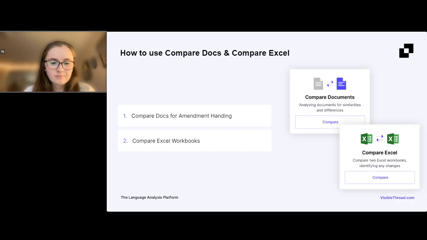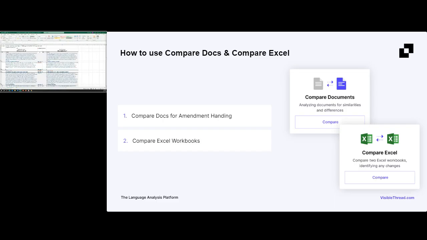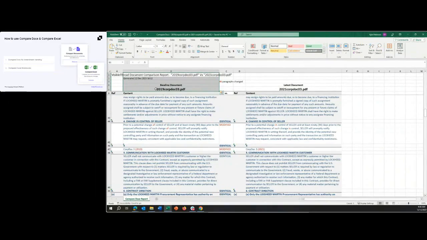Charles, does the system somehow keep track of who was looking at the document history? Okay, good question. Let's talk about logistics. I want to draw a distinction between the visible thread outputs in report and the source documents themselves. So I'm going to share my screen quickly. This was a comparison that I ran earlier.